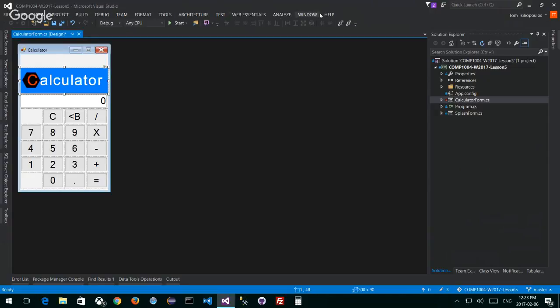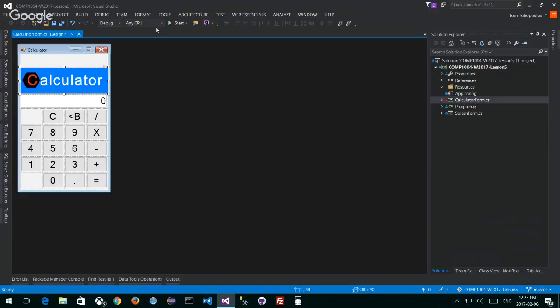Now we may not include all of these because some of the ones in here, for example, project, build, debug, team, all this is application specific. But whenever we build a menu, we know we're going to have file. We're probably going to have edit, view, window, and help. Those probably are the ones we're going to have for sure. Now in our application, if we don't need all that, we don't have to have it. Anything to do with files opening and closing, though, chances are it's going to be in the file menu.